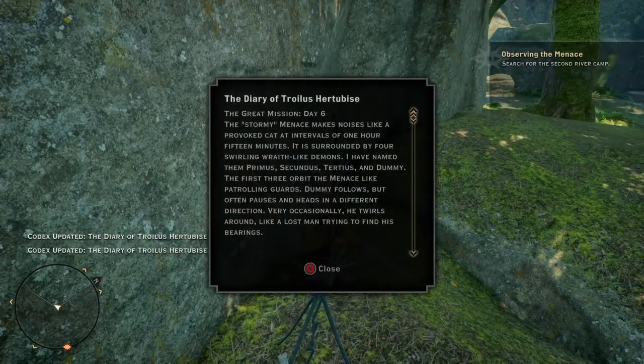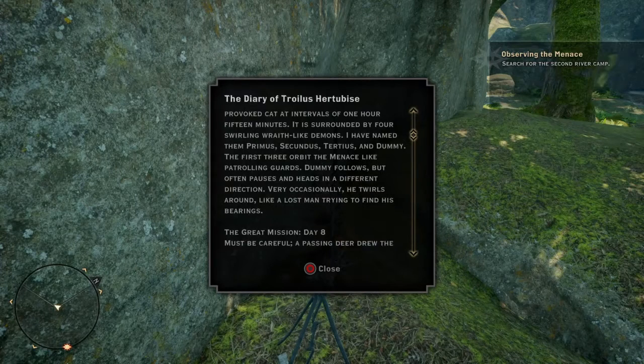Read. The Diary of Troilus Hertubis. The Great Mission, Day 6. The stormy menace makes noises like a provoked cat at intervals of 1 hour, 15 minutes. It is surrounded by 4 swirling wraith-like demons. I have named them Primus, Secundus, Tertius, and Dummy.